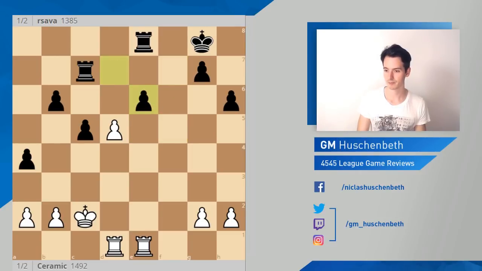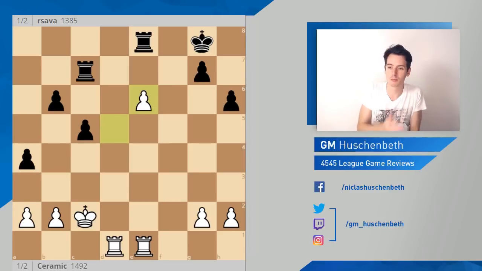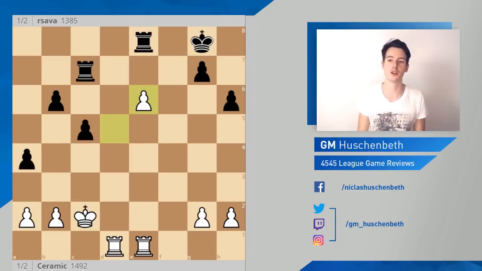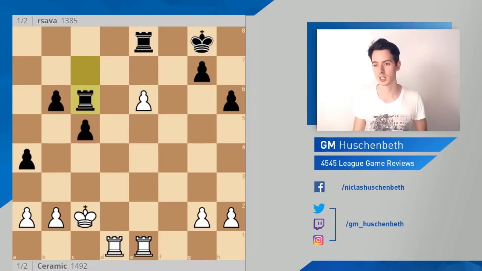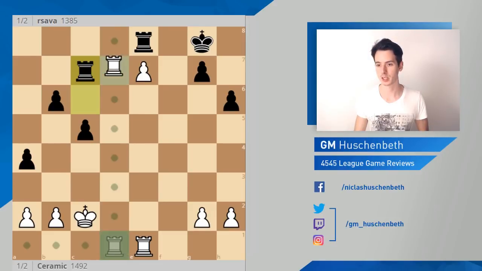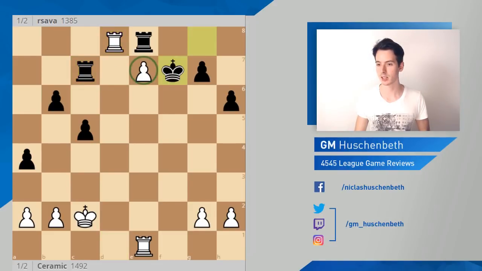Like this. And what to do? Now you have a passed pawn, but this passed pawn is not going anywhere. In fact, here already it's lost after rook c6, e7. It's not going anywhere. Rook c7. Nope. Rook d8. There's king f7 simply. This pawn will be won by black.